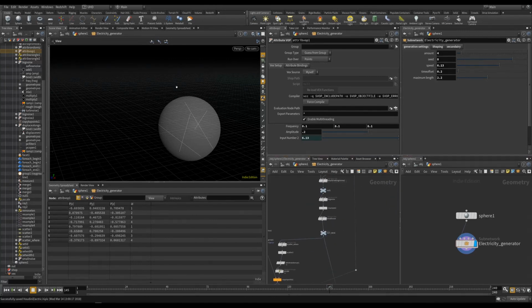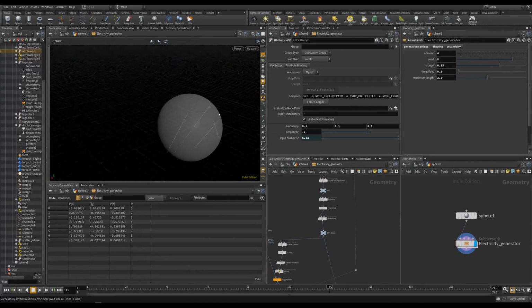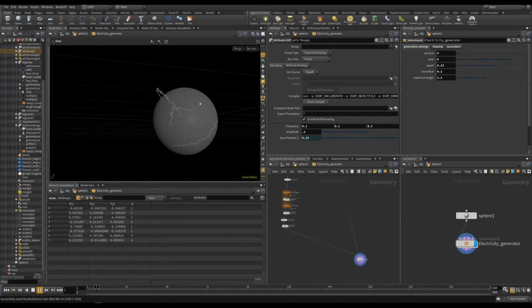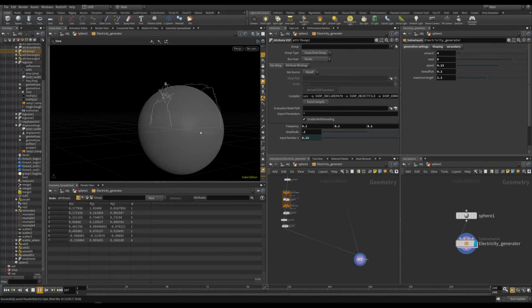You can set extra controls for all of this, or you can just leave it in here. But overall, if you go to the end, as you can see right now, it's a little bit less static. And if you increase this, they're gonna walk a little bit more.